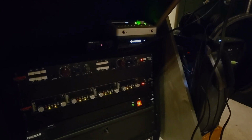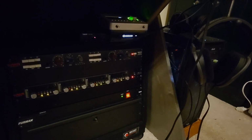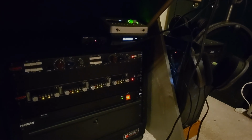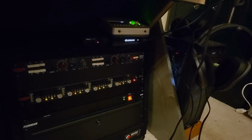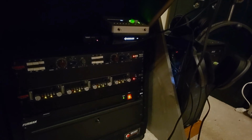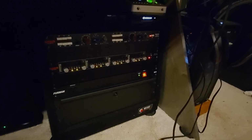Over there on the right is a Universal Audio USB Solo and a quad satellite that I use for the USB stuff or the Universal Audio plugins. Bought that originally because I was anticipating Luna coming out and I wanted to try to use Luna, but it doesn't look like they're ever going to get that ported into Windows. So if they ever do, I'm ready for it. But I do have some Universal Audio plugins that I use, and that makes it possible to do it.